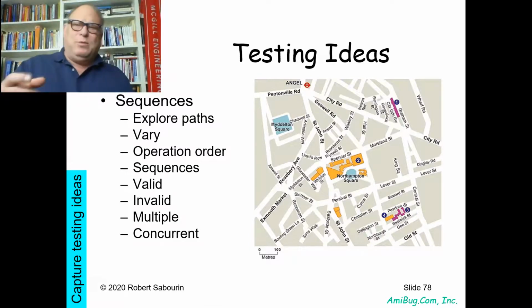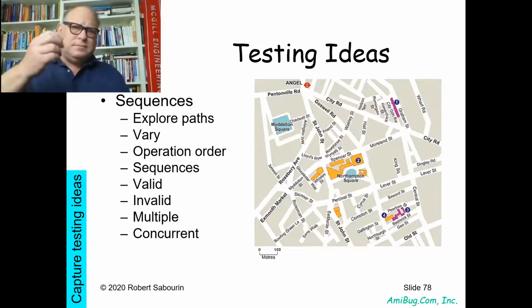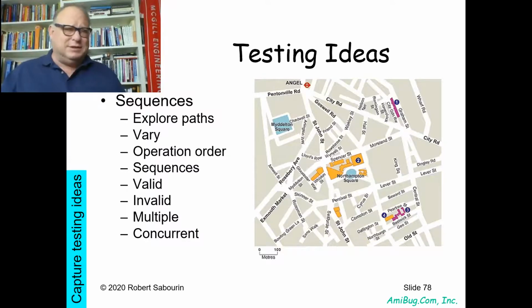So we want to ask, can we model the workflow of the system with some sort of diagram? Usually I try to do it with a directed graph showing all the possible pathways through a system. Once I've got that diagram, I will use certain algorithms to help me find a subset of those paths, which will yield very important information when I'm testing. I know I can't test all the paths, so what's a reasonable subset? Some people would describe the basis paths as a subset that's considered very reasonable.